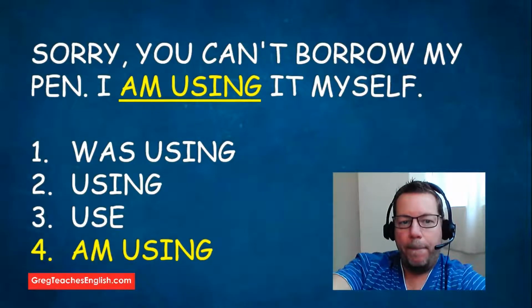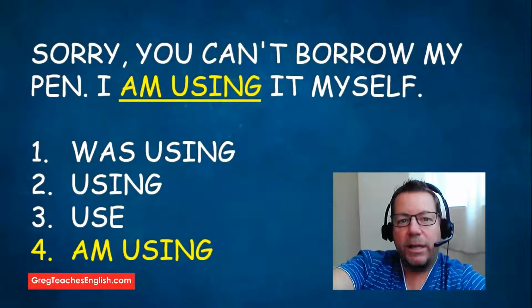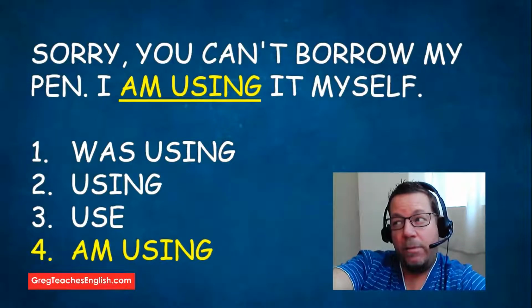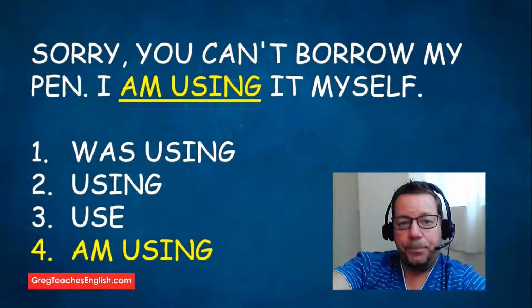Okay, good. Are you getting most of these correct, I hope? If not, it's a good opportunity to see where you need to improve your understanding of verb tenses and how we use them in different contexts, in different situations, depending on the rest of the sentence structure. What's the context? Is it past, present, future? Is it talking about something that's happening now? Something that happened in the past? Something that started in the past but is still happening right now? All right, so there's a lot of different ways we have to think about how we use our verb tense so that it's grammatically correct.